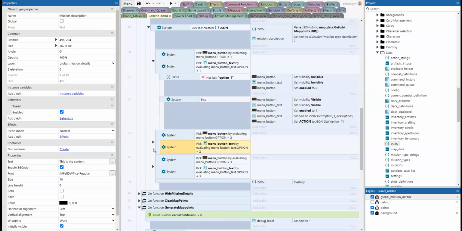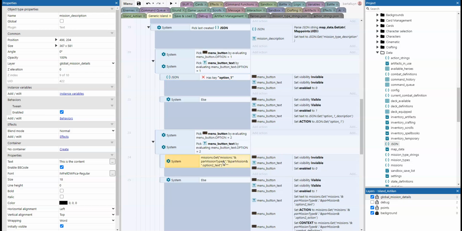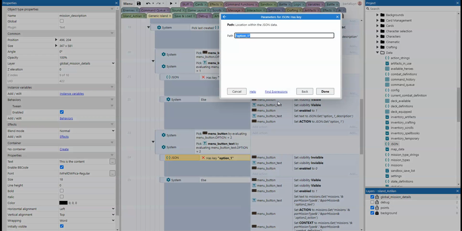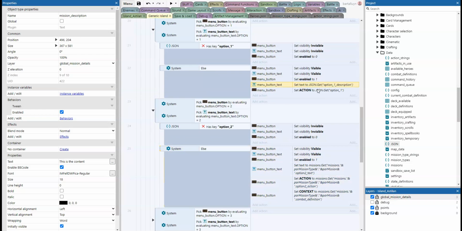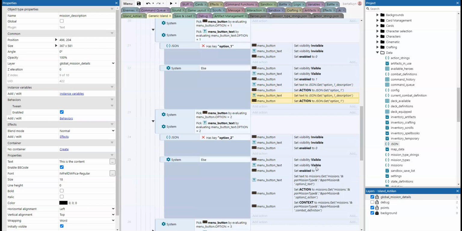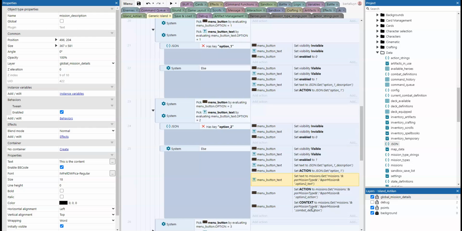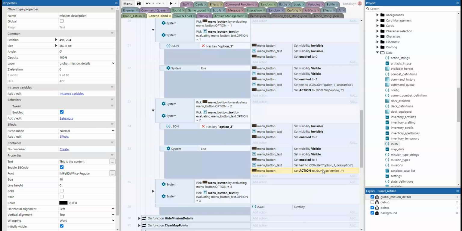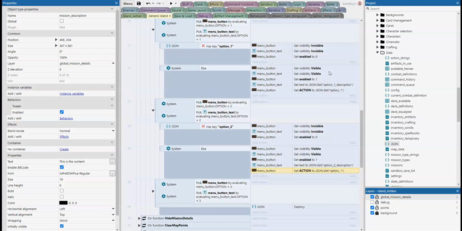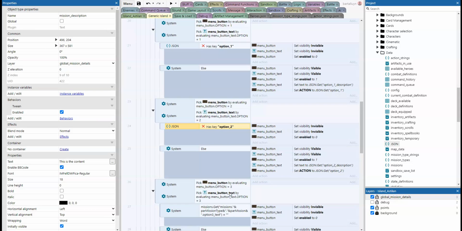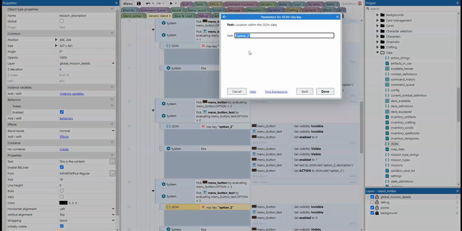So we're going to comment this thing here, and of course we want to add this one here, and then we say, okay, does this one have option 2? Do the same thing, and I'm going to just copy paste that here. That's this one, and remove all that, and instead we want option 2 description. We want the action to it. So we're going to use this action later on. When we click the button, we're going to use this action to determine what the button has to do, of course. And we do exactly the same thing here, but instead we pick option 3.